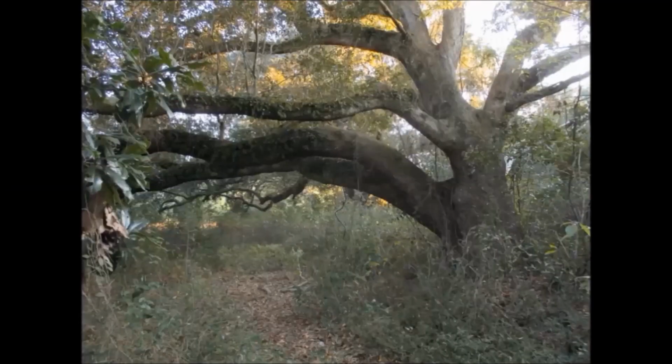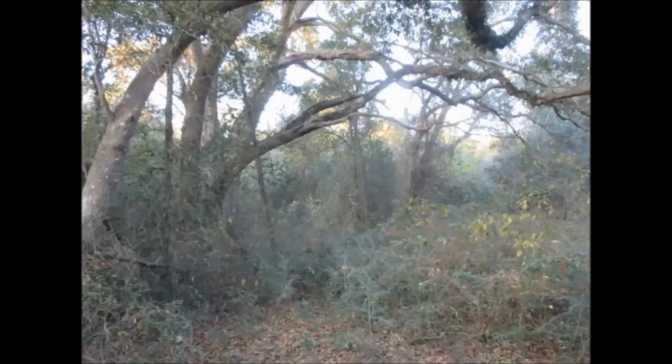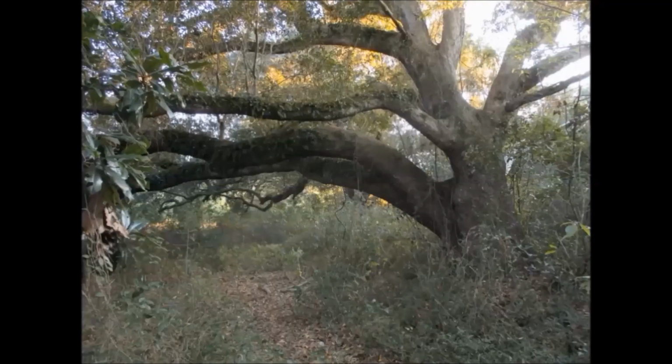Now we're going to take a look at two different trees and the effect that the surroundings have had on these trees. Neither tree is a fruit tree, but they are both of the same species and variety. These are live oaks. Live oaks have a reputation for being very, very wide while not being very tall. But I don't think that's true in every case, because on my property I have many, many live oaks. This particular live oak is very wide, about 150 feet across, while only 100 feet tall. I say only because this tree is probably about 300 years old. 100 feet is not very tall for a 300-year-old tree.